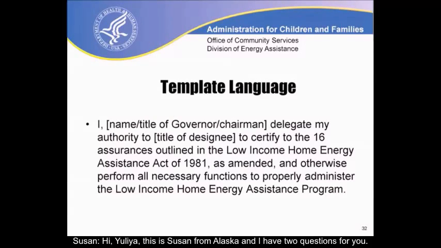Hi, Yulia. This is Susan from Alaska, and I have two questions for you. First, I'm getting the feeling that this is going to be something new for our governor or designee who is authorizing the plan. Are they signing this for other programs as well, so they're going to be familiar with this process, or will it be up to us to get some of their time and train them as to how to sign into OLDC, review the plan, and approve it?